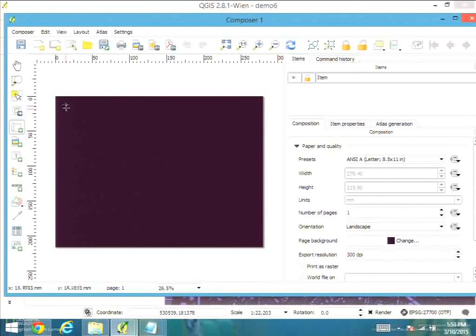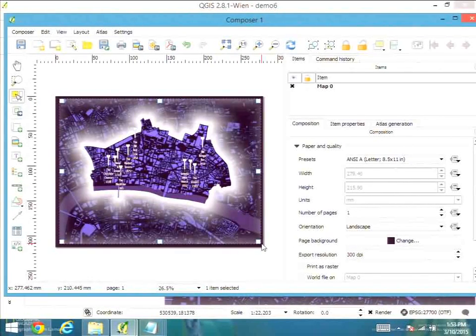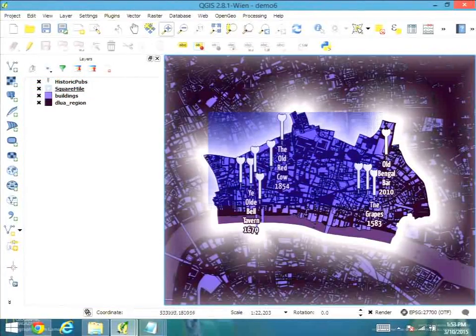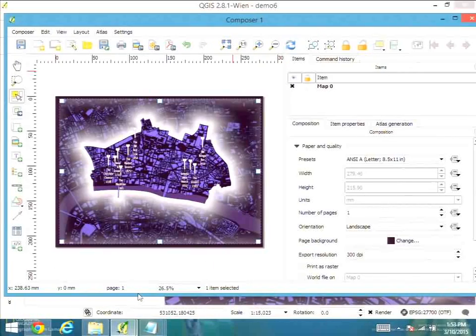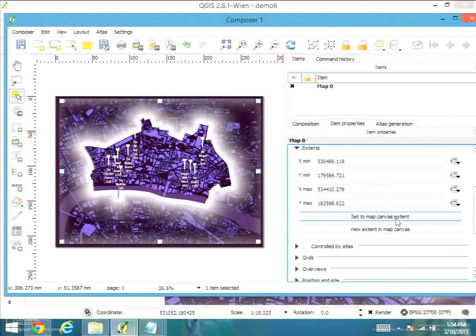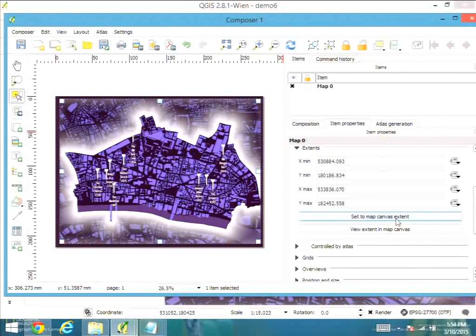Add new map is how you add your map to the page. So we'll just eyeball it like this, and there it is. One thing that's a little bit strange that you have to get used to is if you go back, let's say I'm like, well, I want to zoom in, right? Because I want to have this highlighted more. So I go over to my main map and I zoom in like that, and then I go back to my print composer, and hey, it didn't change at all. And so this took me a while to figure out the first time around. There's an update preview here, but for setting the map extent, you need to press this button after you've changed it over in your regular map view. Some people don't want it to change as they're flowing around with the main map, so that's why that's there.